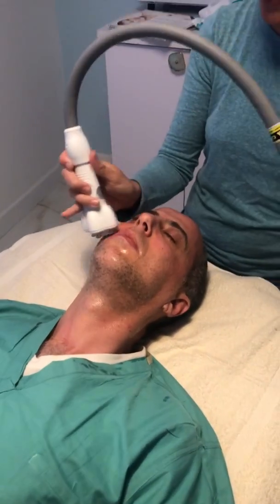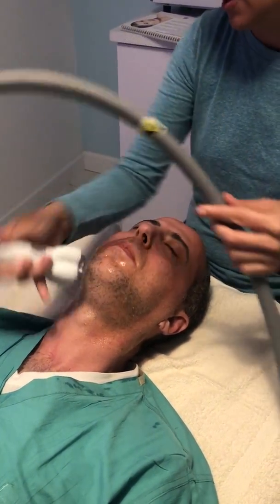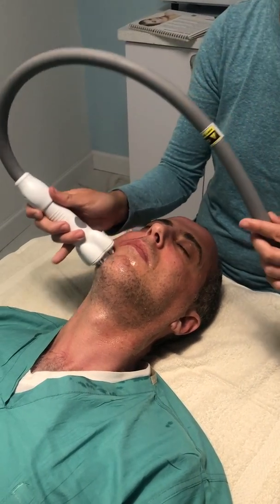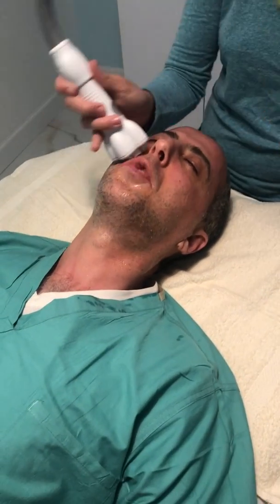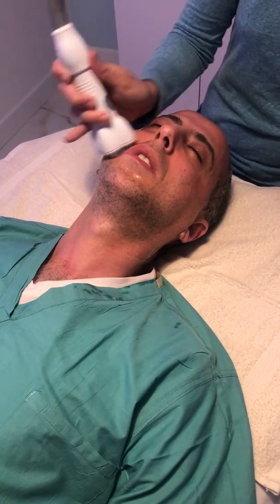Once I heat the skin up on one side, I'm going to work in 2 sections today. And so I'm going to heat up this side first, and you're going to feel a different sensation. So you finish one side and then go to the other? No, I'm heating this up, and I'm going to show you now.